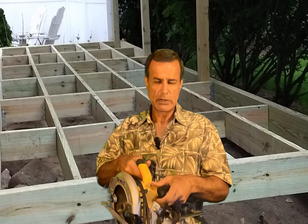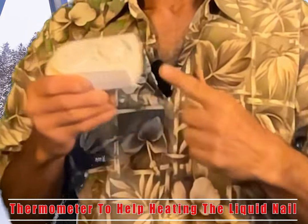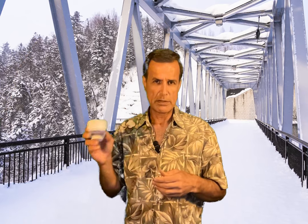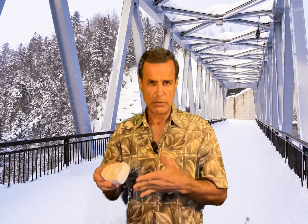Depending on the job — especially for carpenters — this is a thermometer. When you have to glue your plywood, you need the glue ready in the winter, so you put it in a box with this thermometer and a heater or even a hot light. It will keep the glue at the right temperature to be used underneath the plywood. It's not expensive — it costs around 30 dollars — and it's good to have.